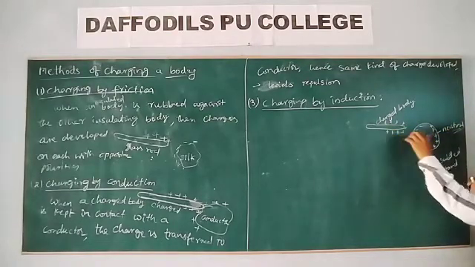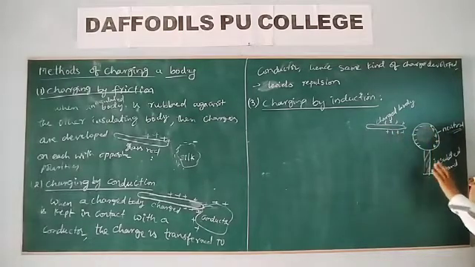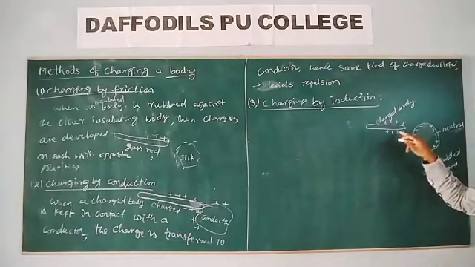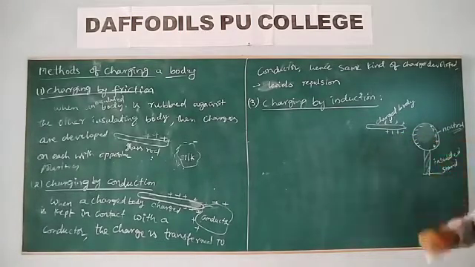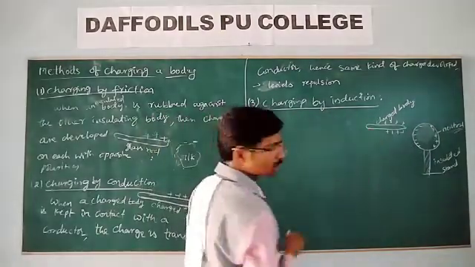In this process we have not kept them in contact. These two are not in contact, just kept nearer to the conductor. Is it okay? So similar charges are developed on the farther end and opposite polarity of charges are developed on the near end. And this process of charging a body is called induction. So what do you mean by induction?